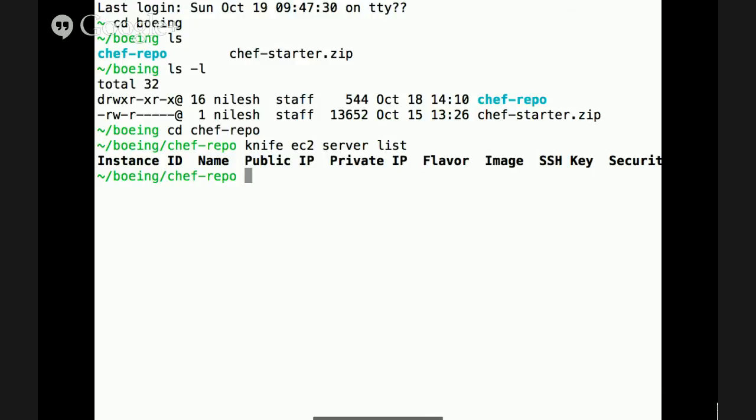So I was able to delete all the cookbooks. Similar to that, there is a cheat sheet command. You will notice that called knife role delete, and then starter should delete that role itself. And I'll say yes. So it deleted that role from the Chef server. So even the role is gone. Now I can say knife role list, and I should see no roles at all. Knife cookbook list, I should see nothing. And knife node list, I have no nodes under management. Oh, there is one, me as a user.